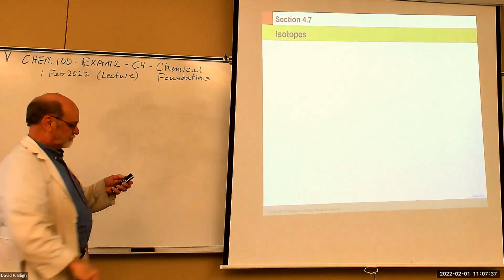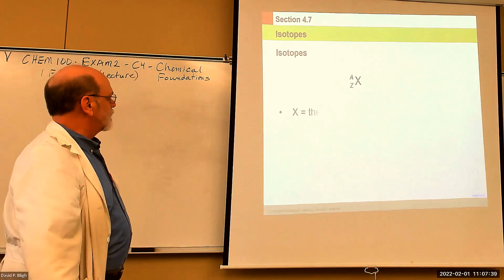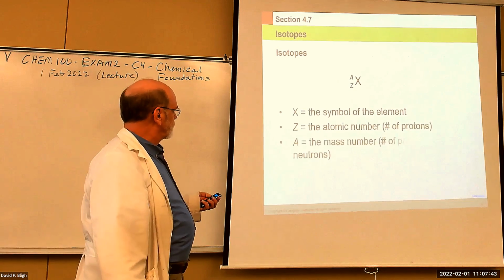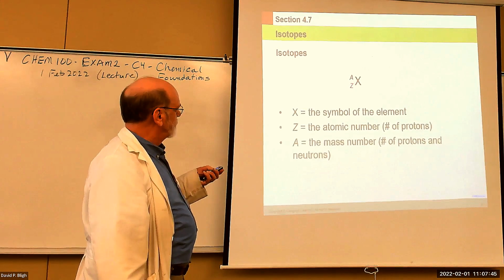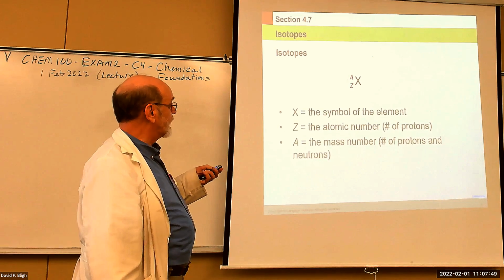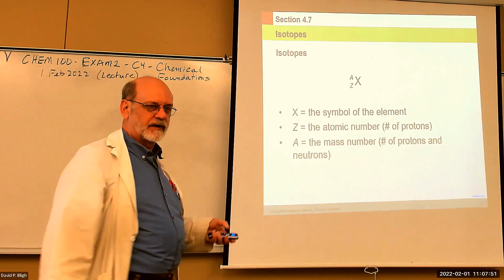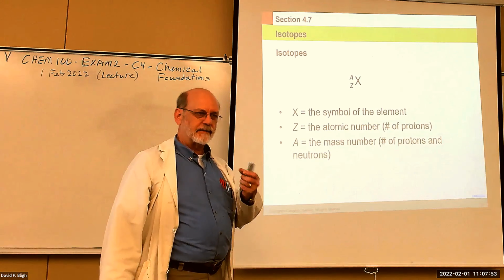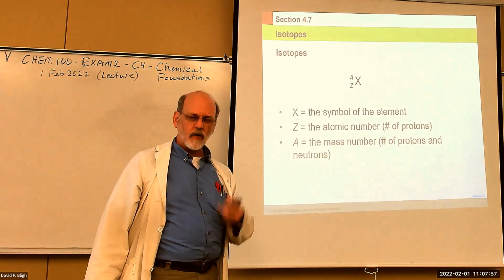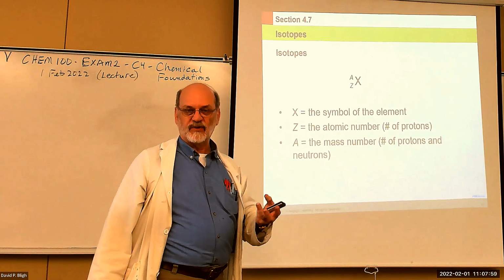Okay. So what more do we need to know? All right, here's the simple thing. This is called the atomic number, the Z number, and A is the mass number. The mass number is simply the sum of protons and neutrons. So it's always going to be a whole number.